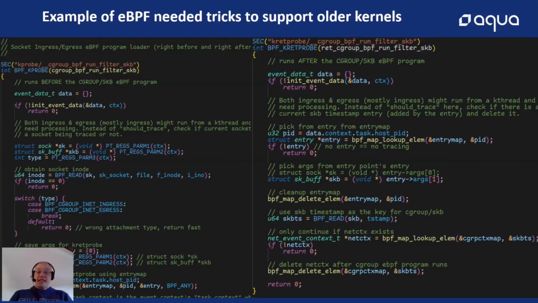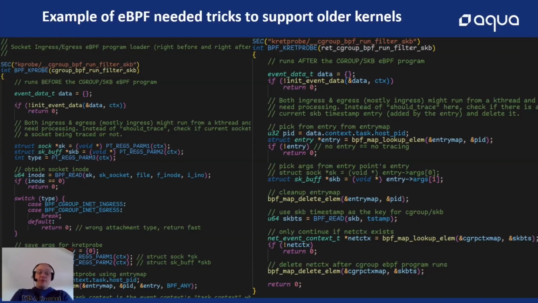A very good example that illustrates the performance penalty for mitigating older kernel versions might be this one. Instead of creating the event context that will be sent to userland inside the cgroup ingress and egress eBPF programs, a kprobe is set at the cgroup program caller and its kretprobe. In this example, this kprobe and this kretprobe can be thought of as probes that will run right before a network packet is handled by ingress and egress BPF programs, and right after the same program runs.